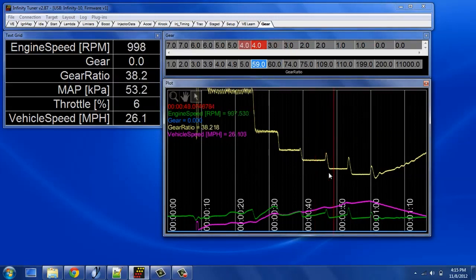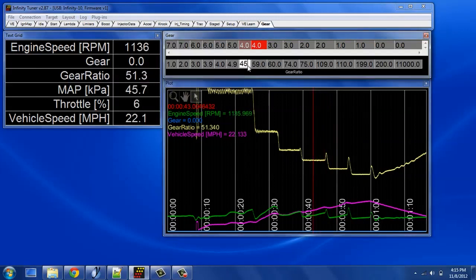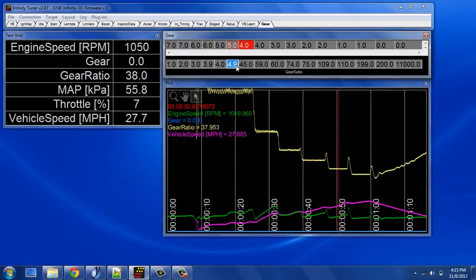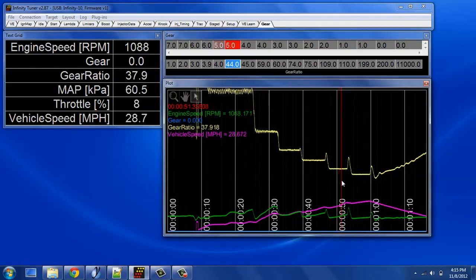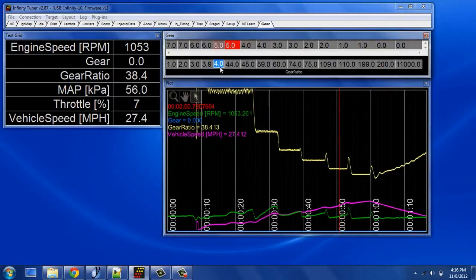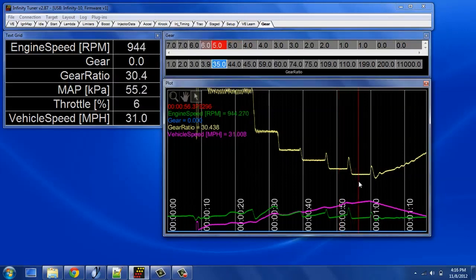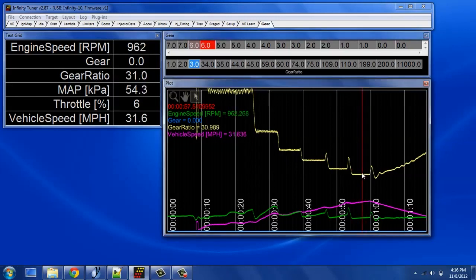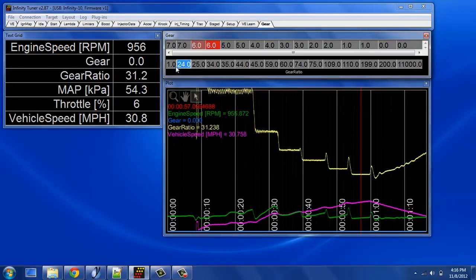The next one is 39, so maybe we'll call that something like 45. Fifth gear is calculating out as 38, so we'll go anything that's below 44, make sure we hit 38. The next gear is 30, so maybe we'll call that 44 to 35, maybe. Sixth gear here is showing 30.4, so we'll just say 34, and anything lower than that, we'll just keep calling that sixth gear. We could maybe say 25. Anything below that, we'll call that gear 7. This car doesn't have a 7th gear, but we'll calculate that it's not in 6th gear.